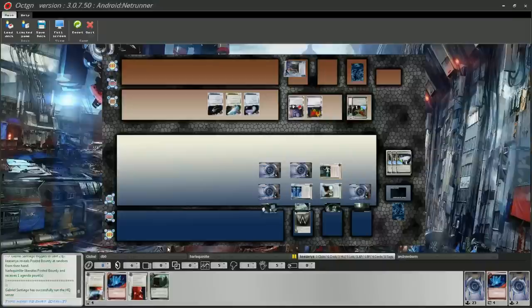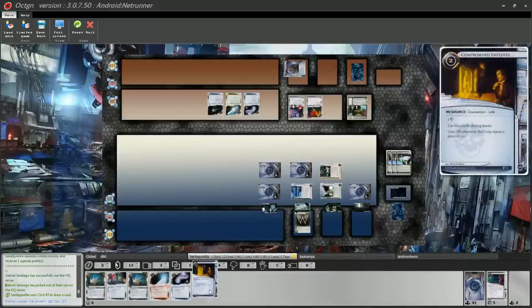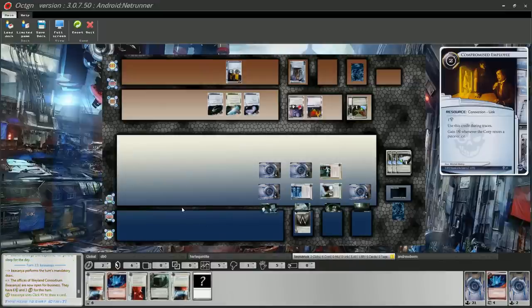But at least the Runner managed to get something from R&D, from HQ finally. His persistence paid off. At this point, I would actually discard that Compromised Employee when the corporation doesn't actually raise anything. Yeah, that was his entire plan, not to run on stuff because he doesn't have the Compromised Employee. Now he'll just run everything. We have a runner that won't run against a corporation who won't rez. Oh, there it is, there it is. Game over. Now he just has to protect HQ one turn.